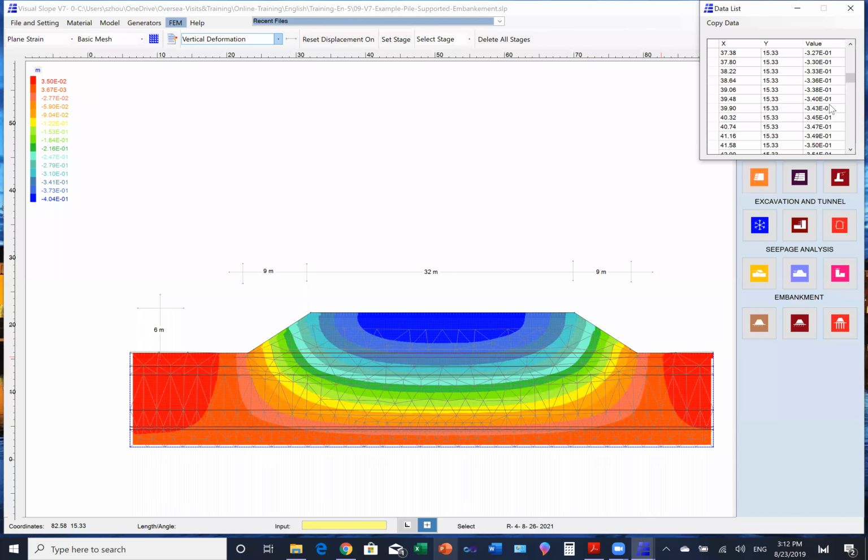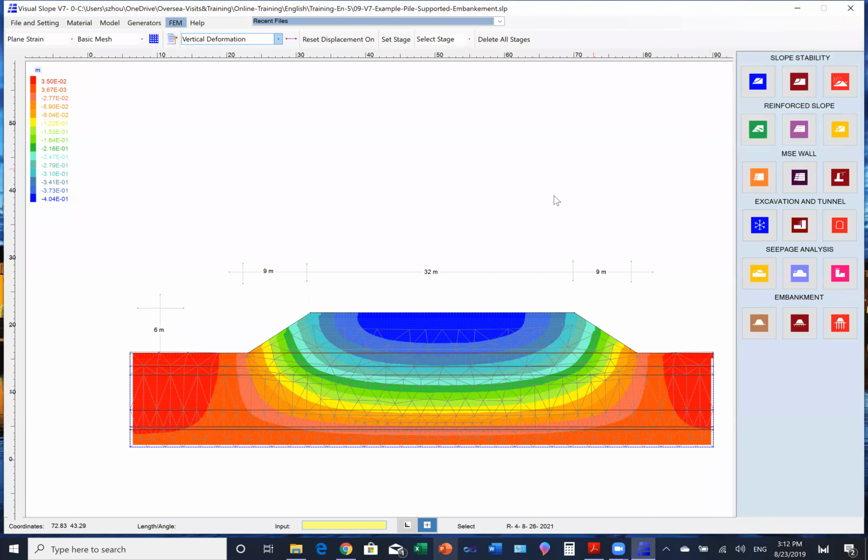So that's the problem. So we want to add the piles under that and see how much settlement will reduce. So what we will do is, let's first take a look at what the material property for piles is.